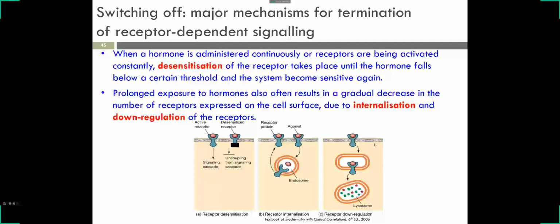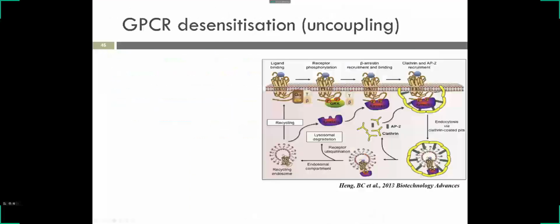So after a hormone binds a receptor and you get this desensitized receptor, the receptor gets internalized, okay, into these endocytic compartments, and then eventually will be recycled. However, after a time, it can get internalized and degraded, and you'll need to make more receptor and translate more receptor to restart the system. So these are two different mechanisms for how we can lose receptor at the surface for stimulation.